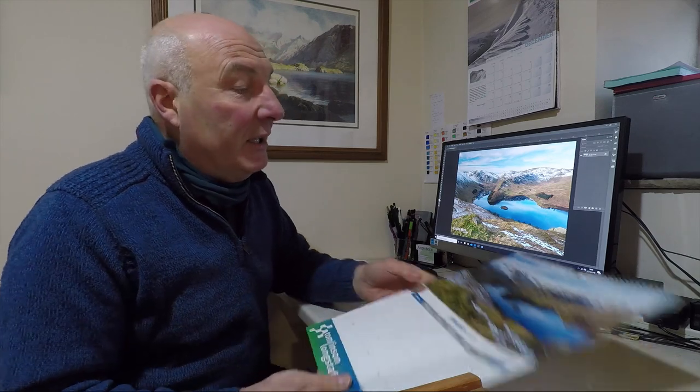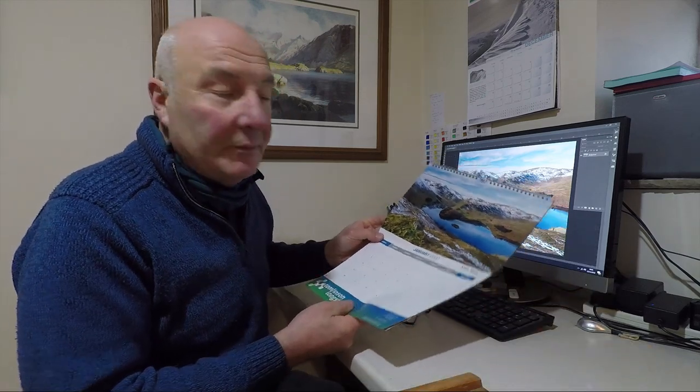Over the years I've built up quite an archive of photographs from my days out on the Lakeland Fells, and on occasions these pictures get used under license for promotional material, editorial and in magazines. This picture at Mardale Head is one that's been used recently in a calendar by a local business, and it reminded me of a really good day — a short walk out on the fells on the far eastern region of the Lake District, and that's the film you're about to see.